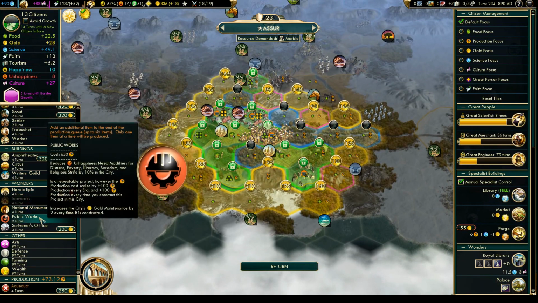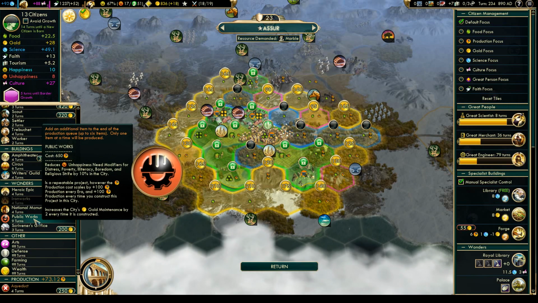It's been removed on buildings. Now buildings give just -1 poverty or -1 distress. But on public works, the need modifiers stay. So you can basically build the public works or invest production into it. It will cost you some gold per turn. You can see it increases the city's gold maintenance by 2 every time it's constructed. So it's a repeatable project, but every time you build it, we are basically trading 2 gold per turn for 10% need modifier reduction. So we are transferring gold into happiness, basically throwing money on people and saying, okay, here's money, be happy.